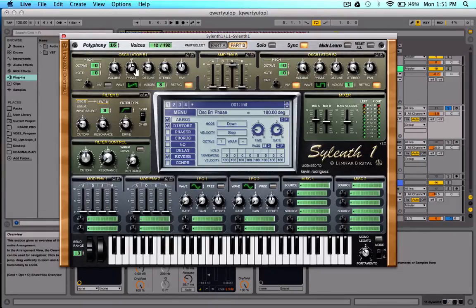I phased it at 180 degrees and detuned it to 2.33. For oscillator 2, I put a square wave, or a pulse wave as it's called in Silent. I brought that up to 1 voice, inverted this wave, and detuned it to 5.76.